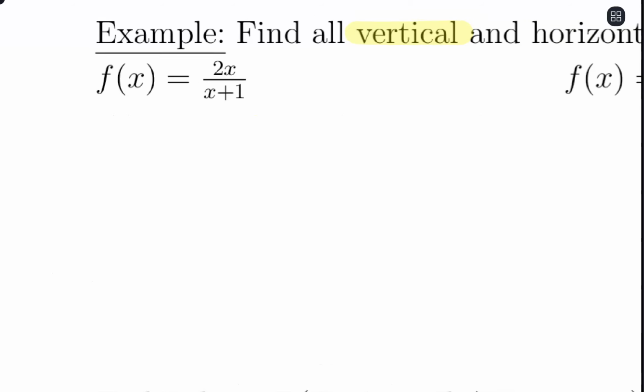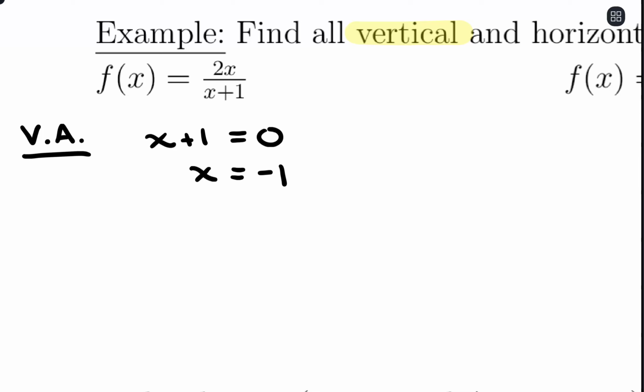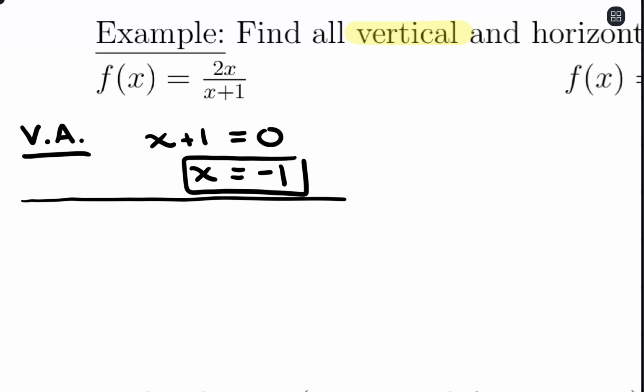So if we have 2x over x plus 1, if I want to find the vertical asymptote, then what I'm going to do is take that denominator of x plus 1 and see where does it equal 0. So I'm going to subtract 1 from both sides. So x equals -1. So that right there would be our vertical line that our function cannot cross. So there's our vertical asymptote. I'm just going to separate this because then we'll look at horizontal asymptotes next.